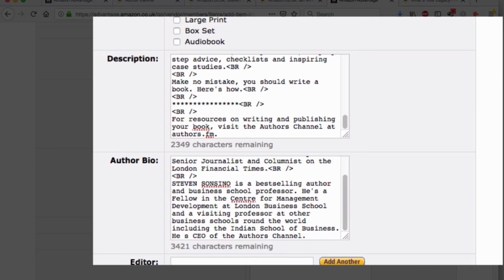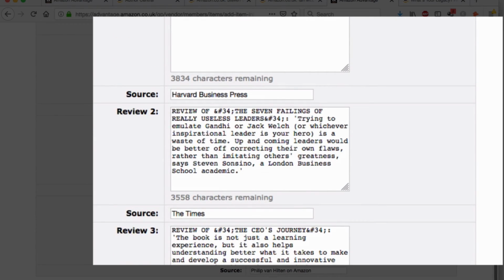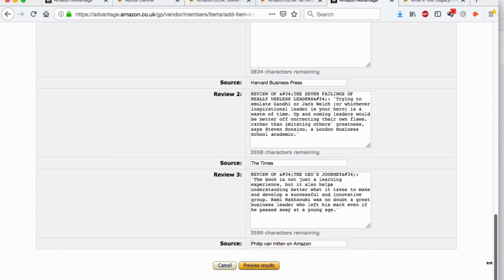He's a fellow, sir, around the world, including the... Okay. I think I'm going to leave the #34s in just on the off chance that we have got it right. Preview results.